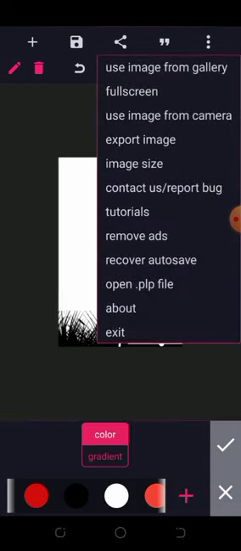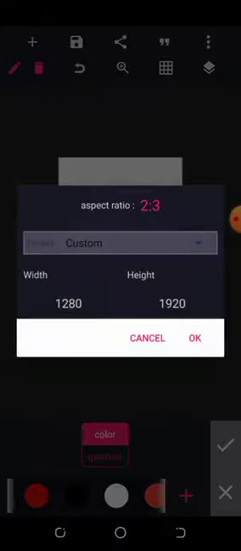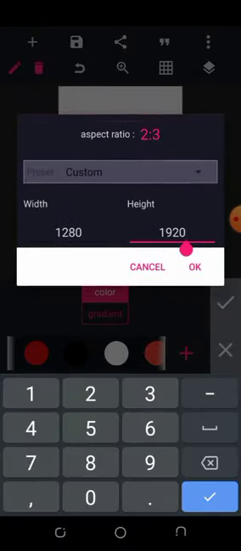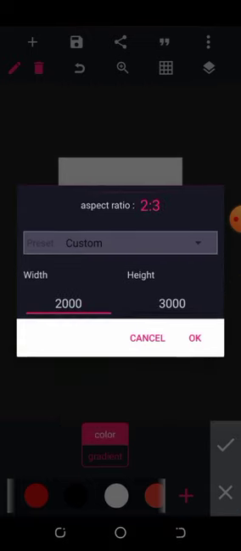Okay, this 920 is small. Okay guys, I'll just give it 3000 for height and give it 2000 for width, and this is okay for me.